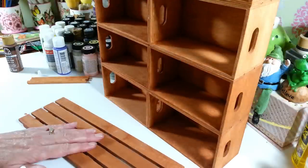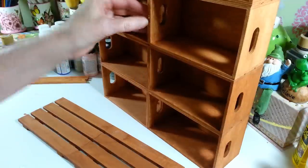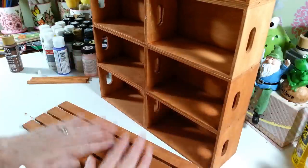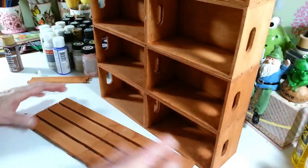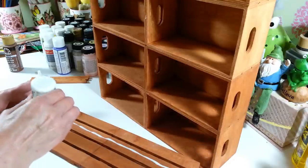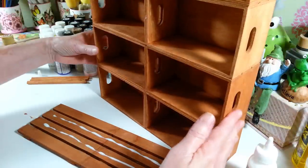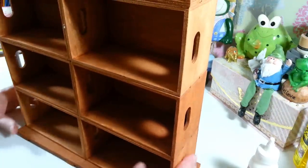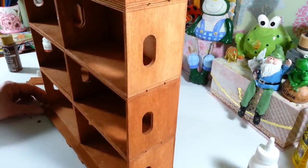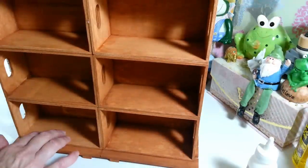It's been a few hours and everything's glued together pretty well. I'm not going to yank on it too much — I can give it the full 24 hours for the glue to really dry — but it's stable enough now that I can finish working with it. Now I'm going to take this whole thing and glue it onto this base that I had glued together earlier. I'm going to put glue on the center ones because I don't want it to ooze out the front or the back.